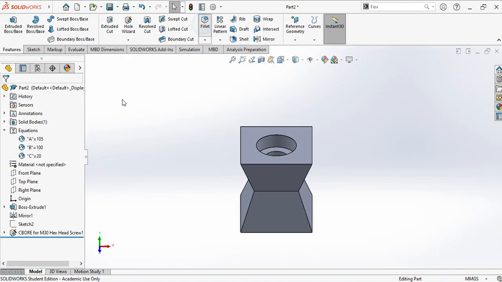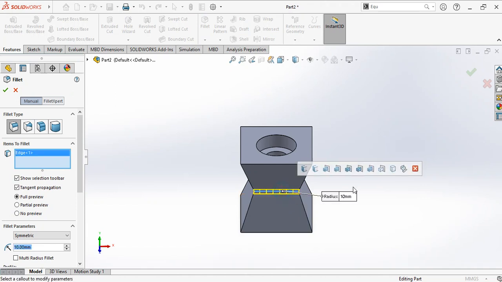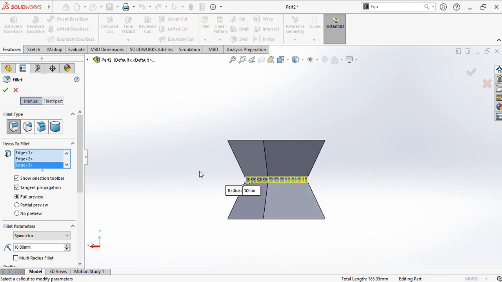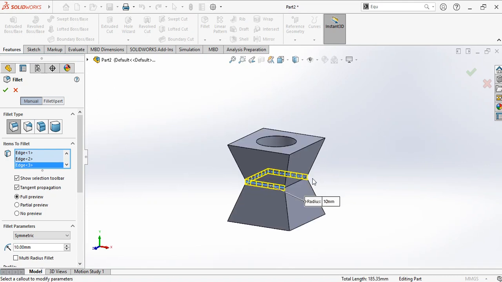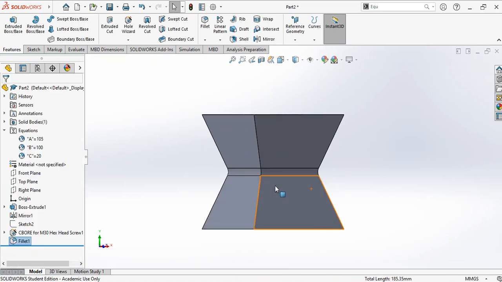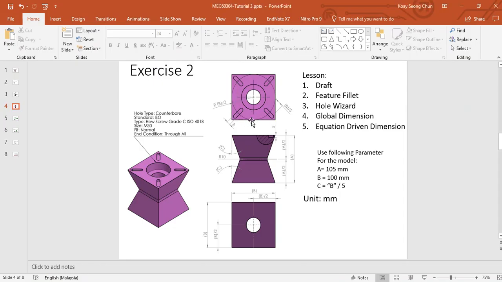So we may start from fillet 10, all the edges here. Make sure you select all the edges. Confirm. Okay, done.